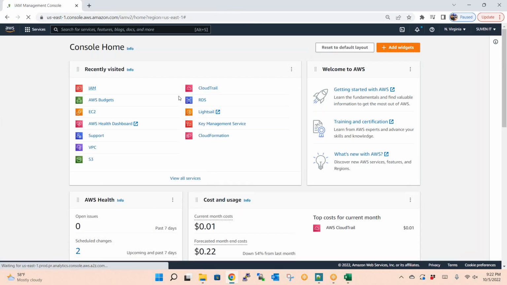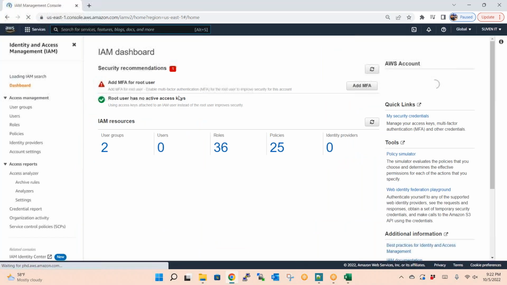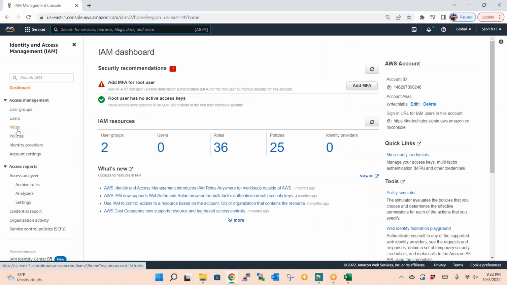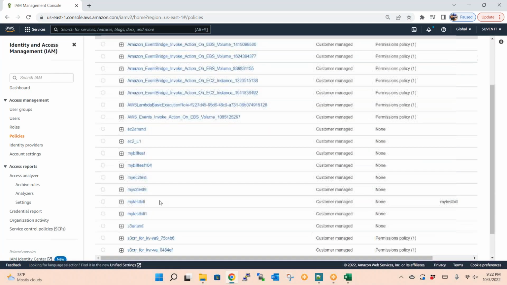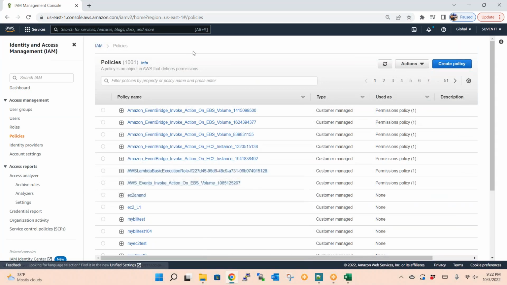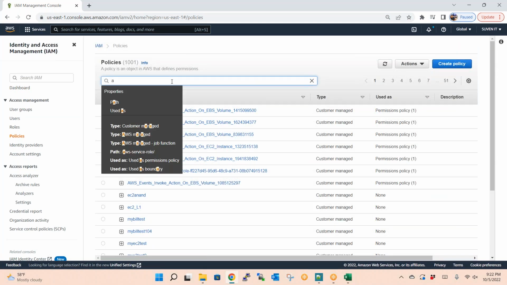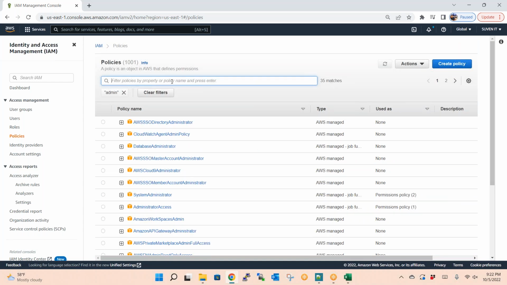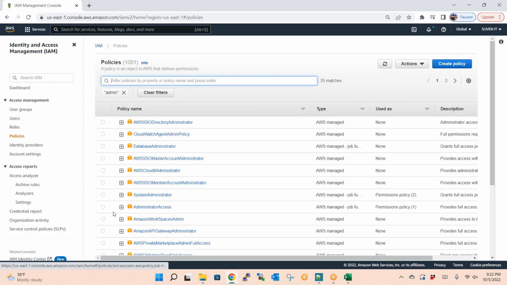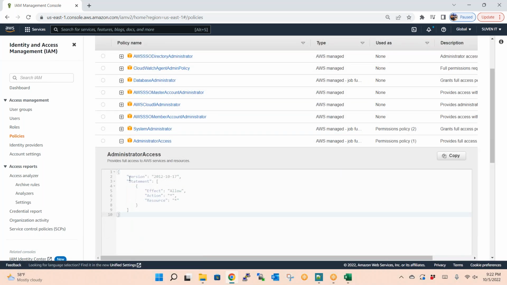Let me show you that. If you go to any policy, the admin policy for example, this policy is written in a JSON script. I already explained.